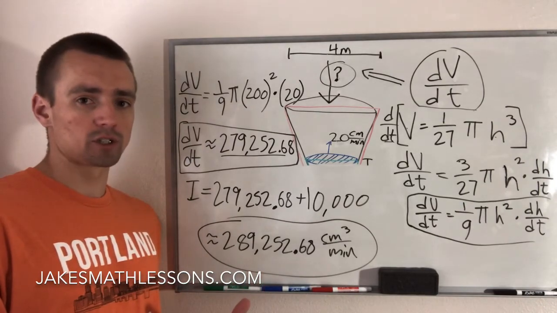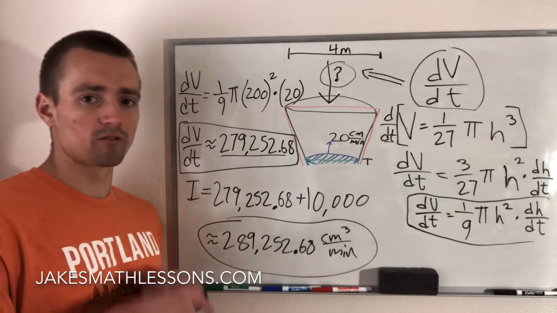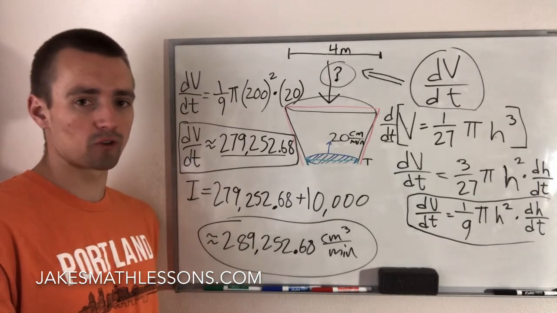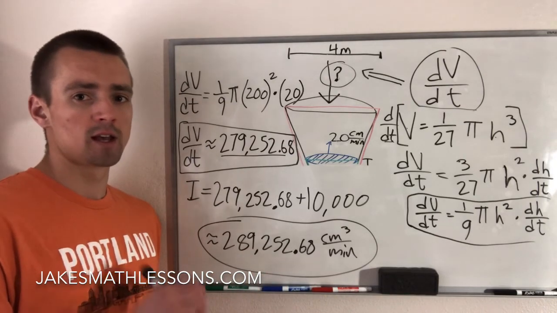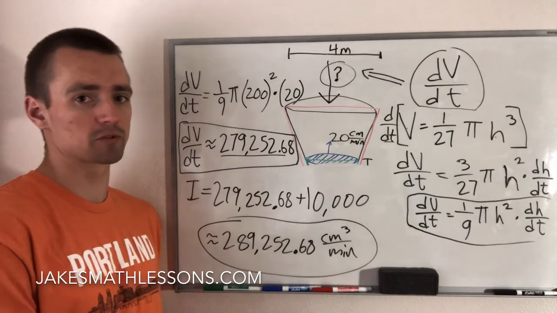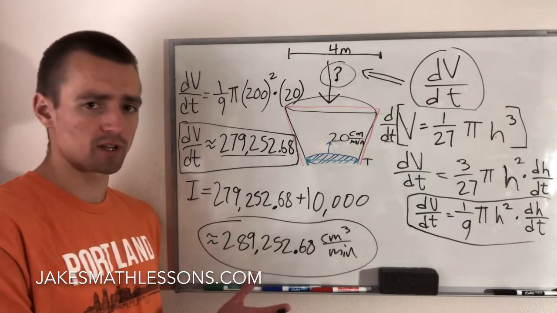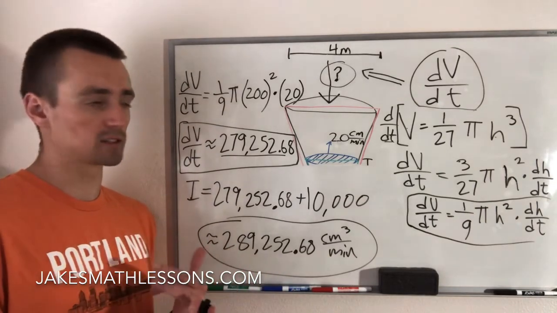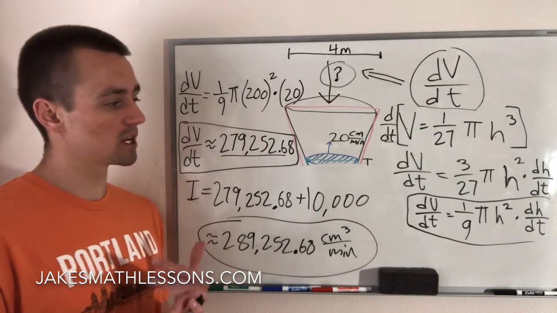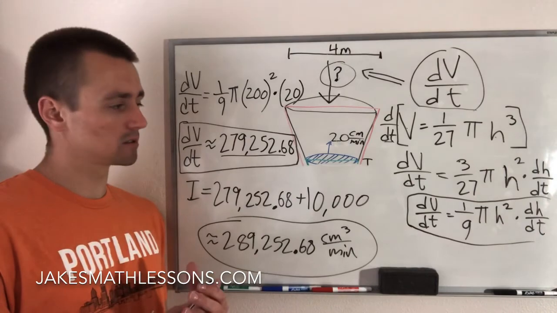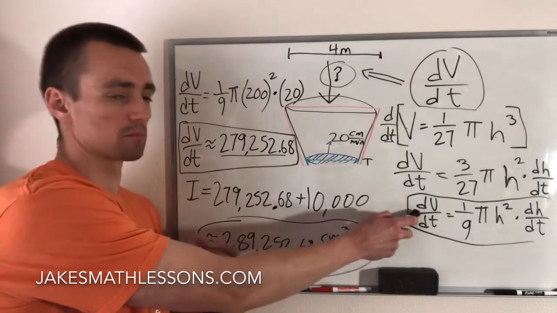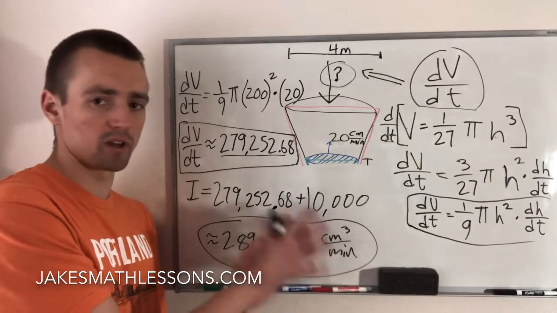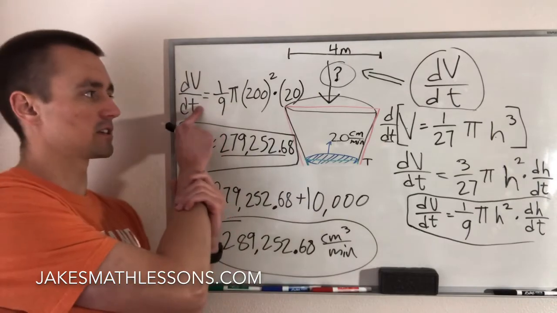So we had to kind of rewrite it in a way that we had some information about it. Then once you come up with your equation, you take the derivative of the whole thing, both sides of the equation, or in other words, you need to implicitly differentiate to take the derivative of both sides with respect to time. That's your third step. Once you've done that, then you just need to solve for the rate of change that you're looking for. That's the fourth step. So solving for that desired rate of change just means getting the rate of change that you're being asked to find by itself, and then plug in all the other values that you were given, and that'll leave you with the rate of change that it's asking about.